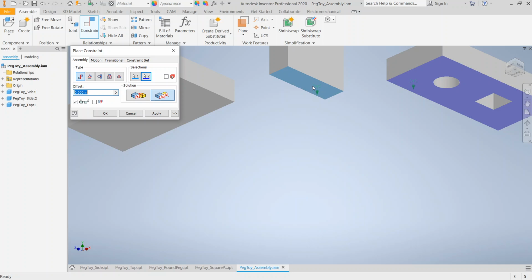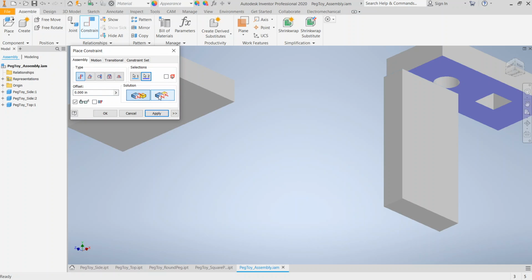So basically what happened here, oh, I flushed them. I didn't mate them, sorry. I accidentally flushed them. You saw what happened. So there's the flush. I should have put a mate. See the difference? That's a flush, and this is a mate right here. So we want to mate them together, and now we're going to click apply. We basically put them together just like we put our palms together.